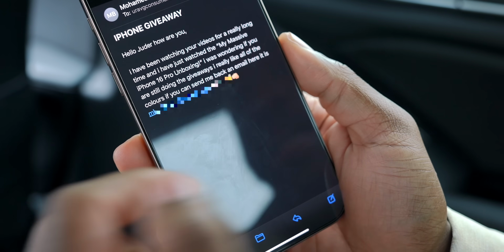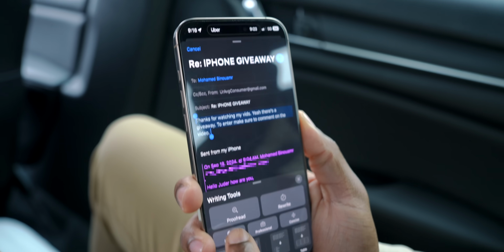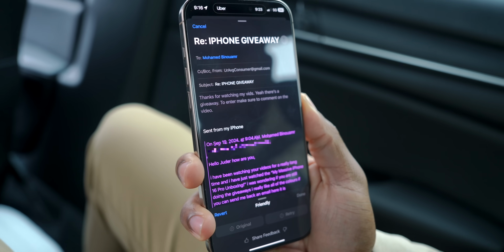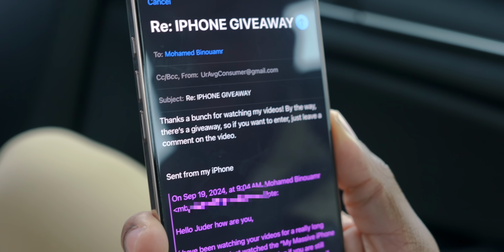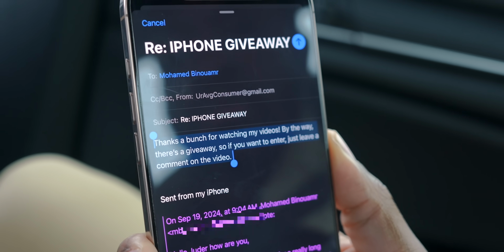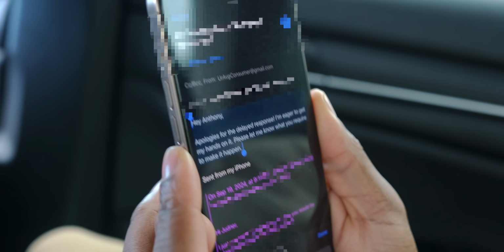And one thing I think people might take advantage of is definitely that rewrite feature that's coming. I'm not gonna lie, I like this feature because you can just type out a basic idea of what you'd like the message to say, and it should do the rest. You can't take it further than that, but that's for another time.